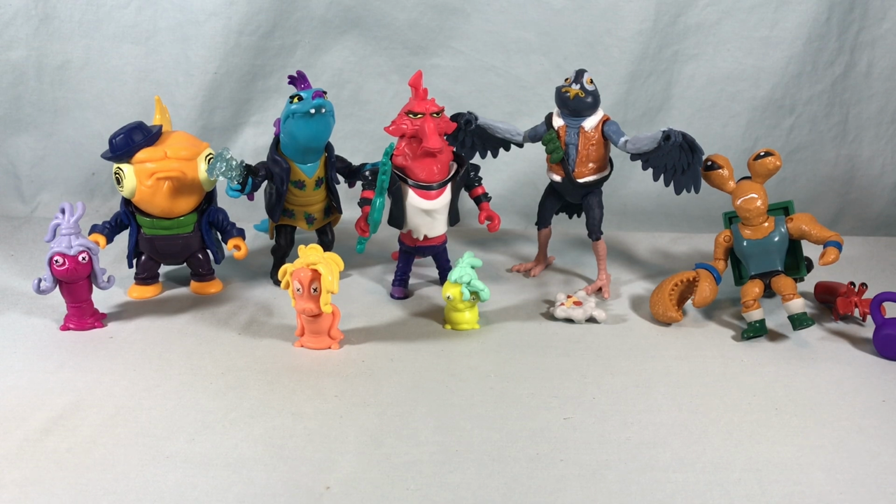I used to tout Jazwares' Fortnite line, their 4-inch Fortnite line, for the same thing. And then they kind of raised the price to like $11, $12. And then they kind of disappeared off the face of the planet. I can't find them anywhere anymore. I loved that line, and it's just kind of gone. And that's a real shame. But it paved the way for these. These now hold the crown. A $10 figure, I think these are tops. I don't think you're going to find a better $10 figure out there in terms of what you get.